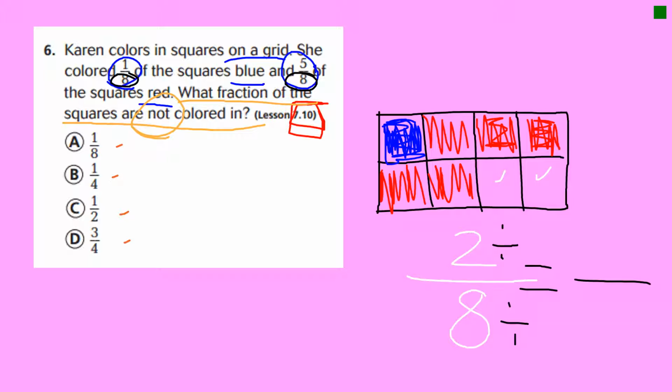I bet you already know it because 2 only has 2 factors. It's a prime number. It only has 1 and 2. So if we use 1, we're just going to end up with 2/8 again. So we're going to divide by 2. And I know 8 is divisible by 2 because it's a lovely even number. 2 divided by 2 is 1. 8 divided by 2. If you ever get stuck on division, just think, what times 2 is 8? Oh yeah, 4 times 2 is 8. So the answer in simplest form is 1/4.